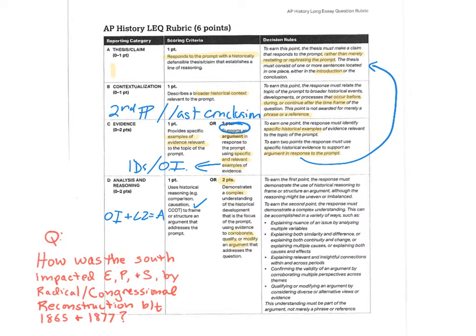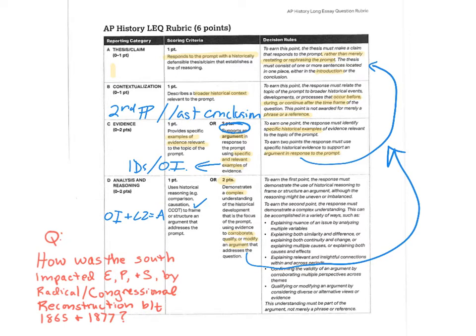So same thing, this stuff is going to go back to the thesis. So that's why the first paragraph is really, really important. And it may be worth, before you start writing, to take a couple of minutes and do a little outline and think about how your main body paragraphs are going to go into the thesis, and you can start to introduce some of that OI in that first paragraph.